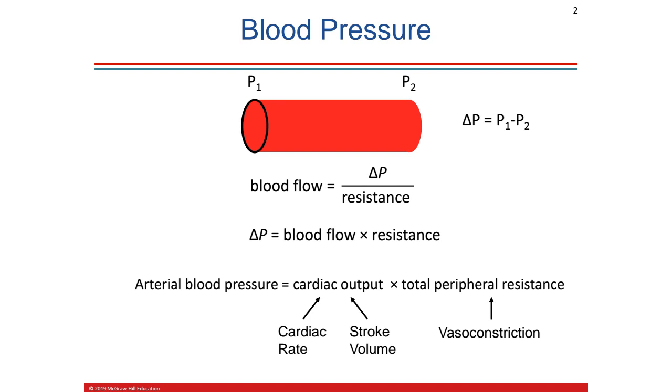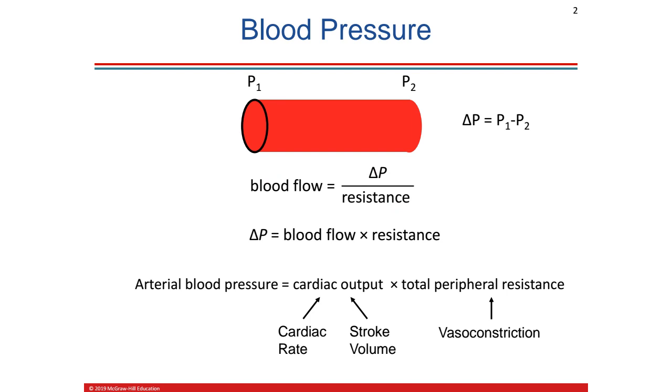We've gone over this equation before, but this is probably one of the most important ones to know, which is blood flow equals delta P over resistance. This formula indicates that the amount of blood flow, the volume per unit time, will be increased if there's a bigger difference in pressure between one region and another region. And the blood flow will be decreased if there's greater resistance to blood flow. So this is one form of this equation that's very useful.